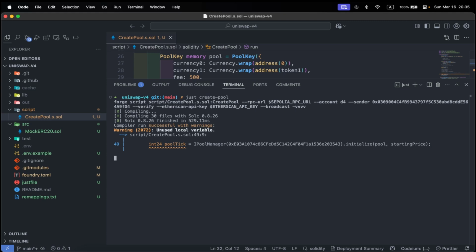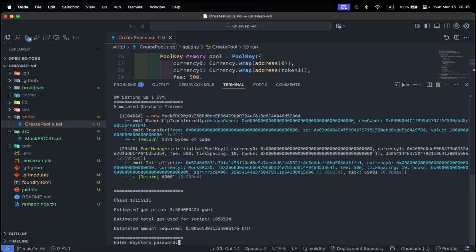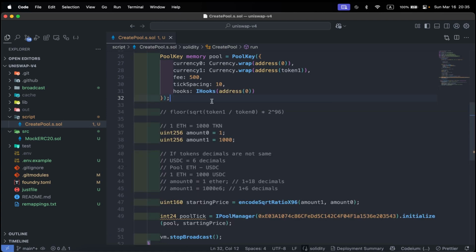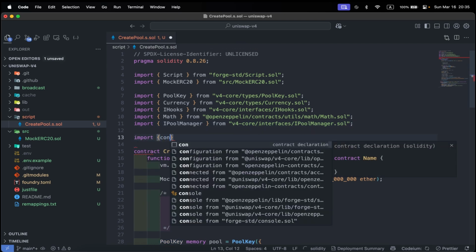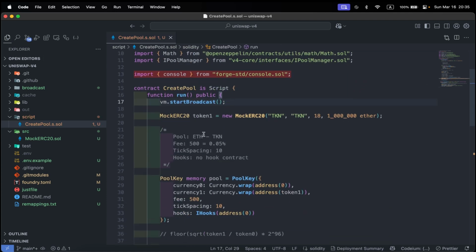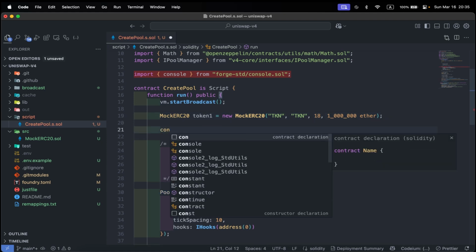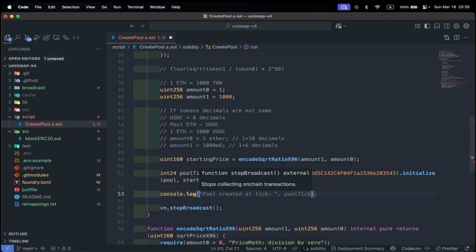All right, we will run the function. I can see that everything works fine in the simulation, but I forgot to add one really important thing that I really like, which is the console, right? When you run scripts, don't forget to import console from forge-std console.sol. Let's add it at the end. So console.log token deployed to, and add the address of the token.